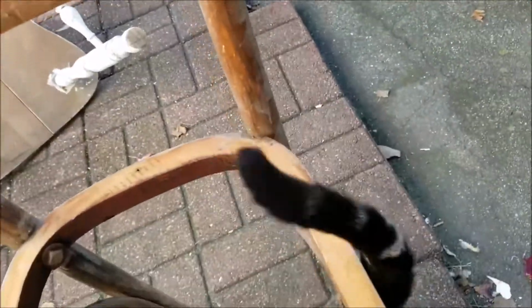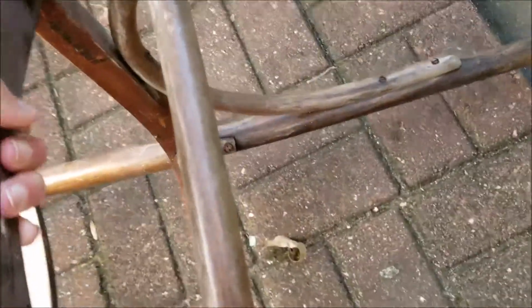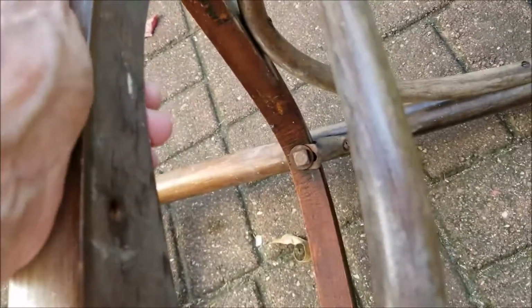And when it was turned over, I found out, if you can see it in there, that this chair actually came from Poland. Interesting. Probably has a really cool story behind it.